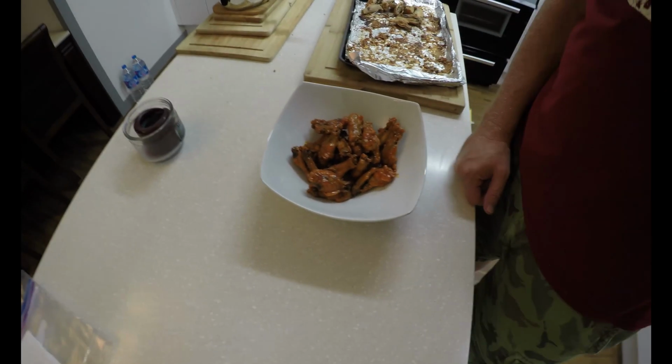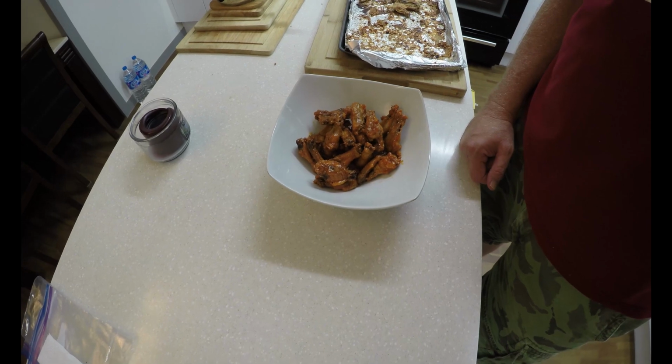All right, guys, there we go. Buffalo chicken wings. They are fantastic.